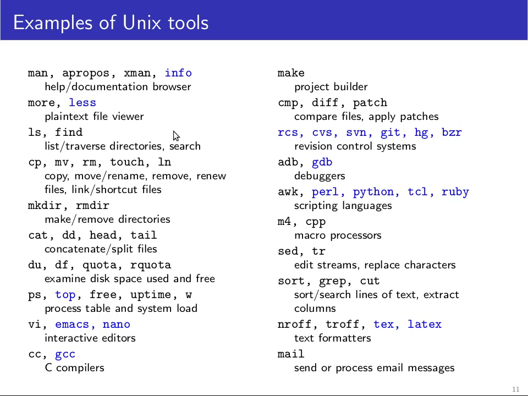Then a very common tool is a plain text viewer. Unix came with a tool called more, where you just provide more with the file name, or you pipe something into standard input of more, and then after it has output a screenful of the file, it asks for a key press to allow you to see more, the next page. And then someone wrote a more full-featured version that allows you to scroll up and down like in a read-only editor. They called this program less, as in less is the opposite of more.